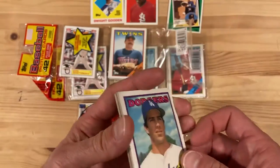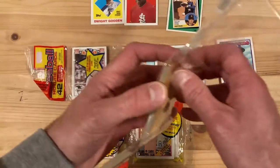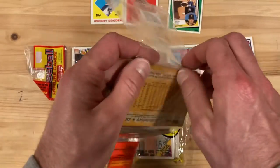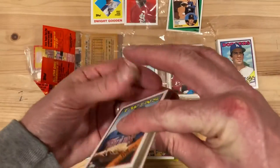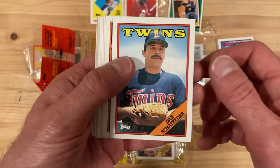All right, so really pretty good start with that Nolan Ryan that I can add to my personal collection. I've got a handful of those already, but it never hurts to add another one. So really excited whenever I pull somebody who's my favorite. If we pull a Sean Dunston out of here, I know exactly what this card looks like because I've got probably two dozen of them.